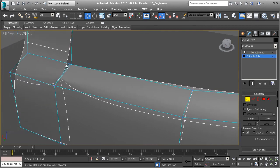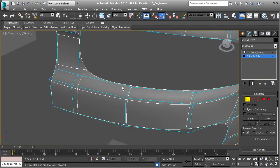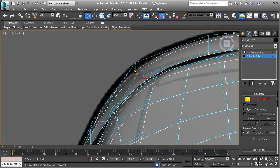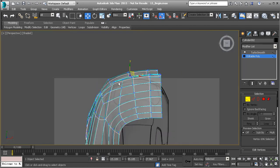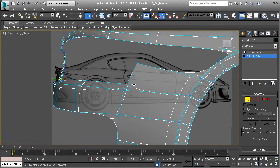Then we're going to go to vertex mode. I'm going to target weld from here to here. There we have that little bump there. And then I'm going to take these points right here on the top and pull them to where they kind of point toward the trunk a little bit. Okay, and then we have this point right here.